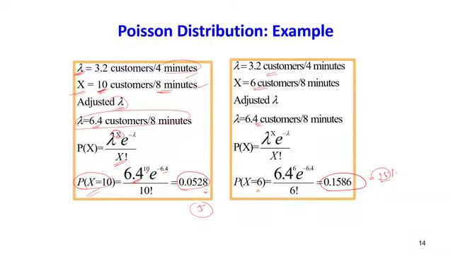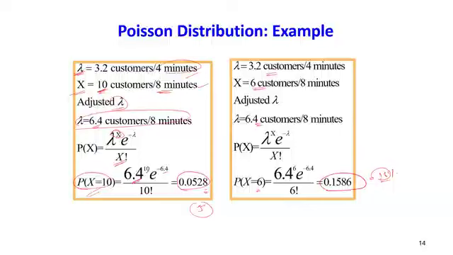So for example, if I'm testing clinical trials, if I'm testing a particular drug, let's suppose I'm running 1,000 trials, and what is the probability that I may get 600 successes out of 1,000 trials, there I will go with a binomial distribution. If I want to find the probability of getting at least 100 successes or at most 600 successes, there I will go with a binomial distribution. Are you getting? Got it.